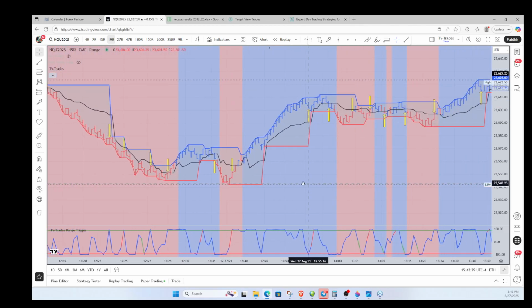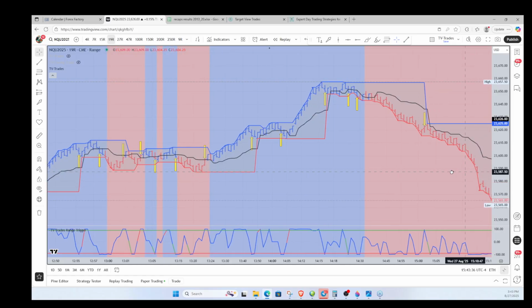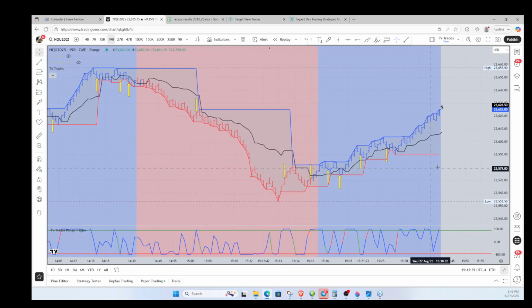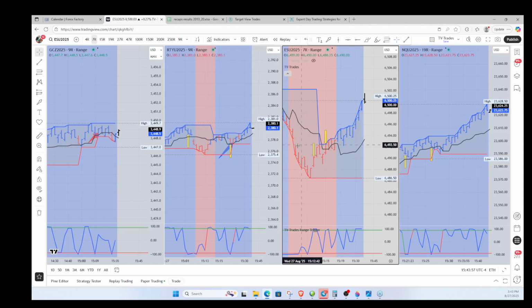Okay? I like it to hit the midpoint and close down off the midpoint. The ideal trade would be that. We didn't have a whole bunch of them today, but something like this one right here on the long side, that right there would be good. This one right here would be good. That didn't work out, but that would be good right there. That's what I look for. If you're looking for the short on the other side of that, if it goes through the midpoint to the point where the down close of the bar is going to be above the midpoint when it comes out of the overbought, then that's too far. Okay, that has gone too far.